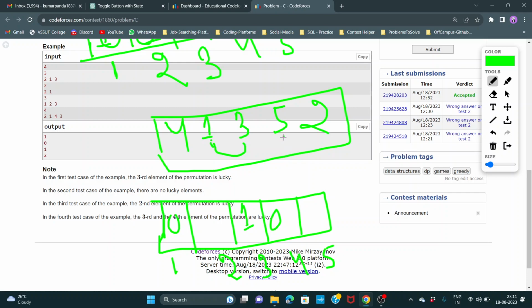And for 5, what is the answer? This will help you understand why I am taking the max. From 5 I can go to 3, yes. From 5 I can go to 1, yes. From 5 I can go to 4. But from 4 I cannot go anywhere, and from 1 I cannot go anywhere. So the number of possible moves for 5 is 1, because from 5 I can move to only one place. So you might think that for 5 the possible moves is 1.